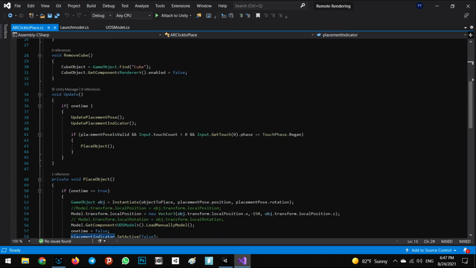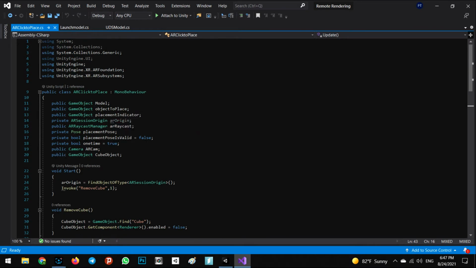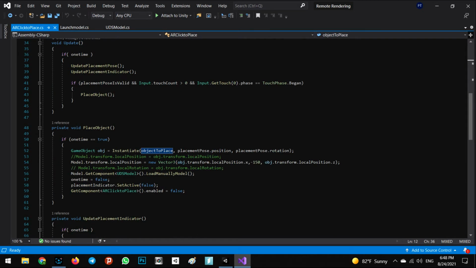In this part, we want to click one time when we detect the ground and touch it. When we touch down, touch count is more than 0. When we touch the screen, we will place an object, this one, the object to place, and when we do that, we instantiate the object to place exactly at the placement position and placement rotation.